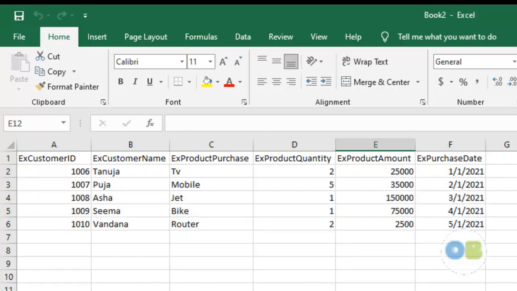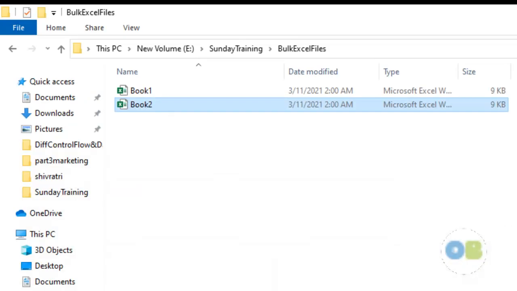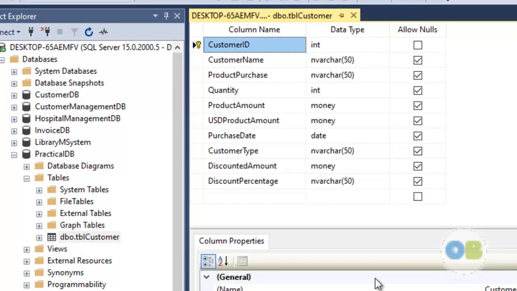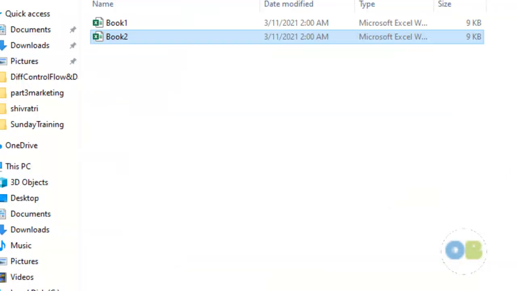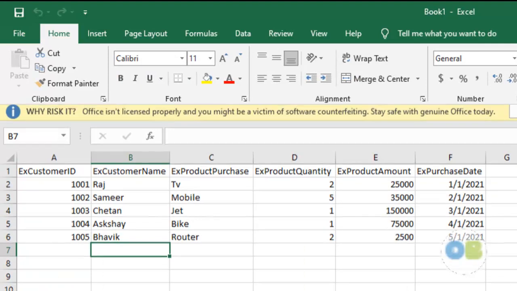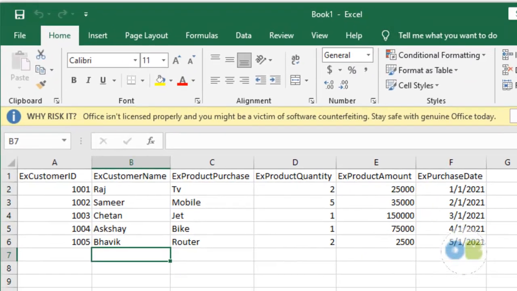Yes, so now quickly let's go to our database design structure. For that, let me open up my SQL Server Management Studio. So there you go friends. These are the columns which are there in my database table, and let me also show you my source columns.